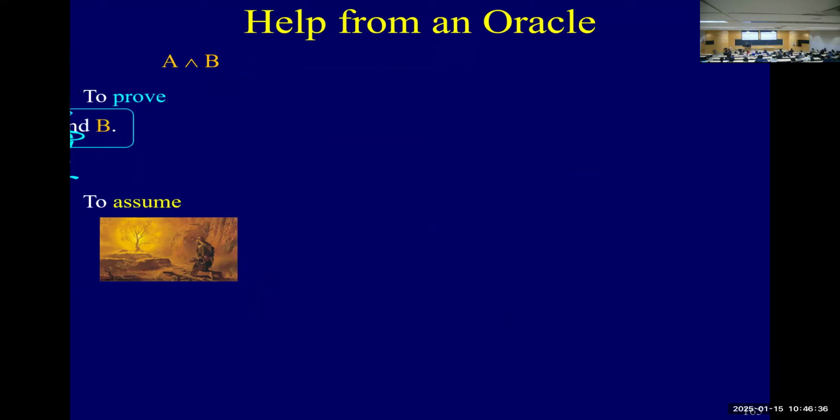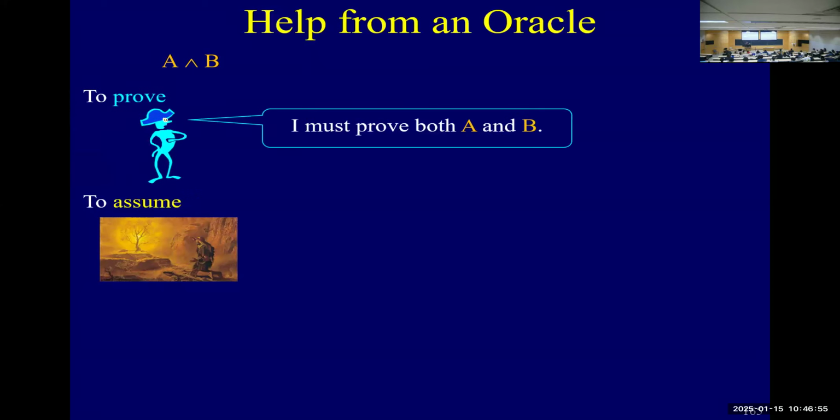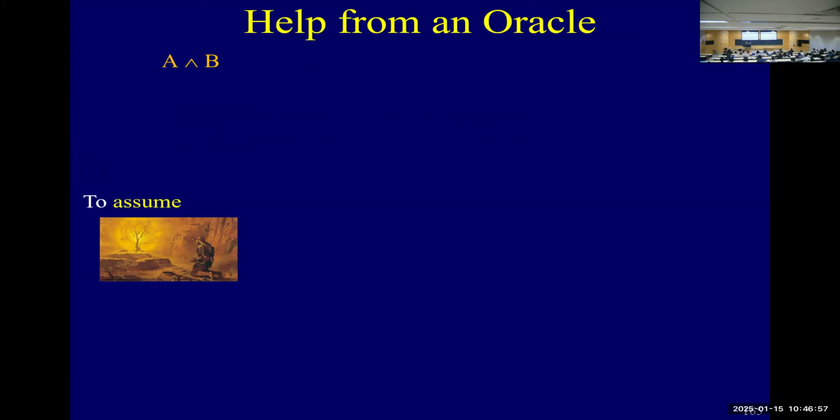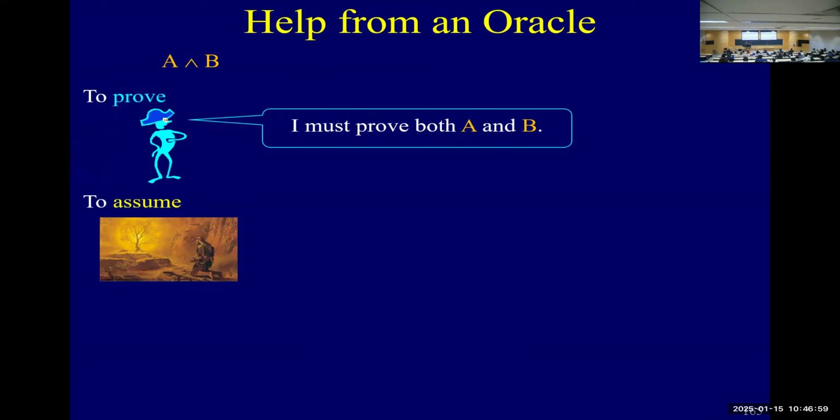All right. Here we're just talking about the powers of the oracle. And I copied these from much later slides because we're doing it here. So if she assures me the and, then, no, here I'm proving. If I'm trying to prove the and, how do you prove an and?